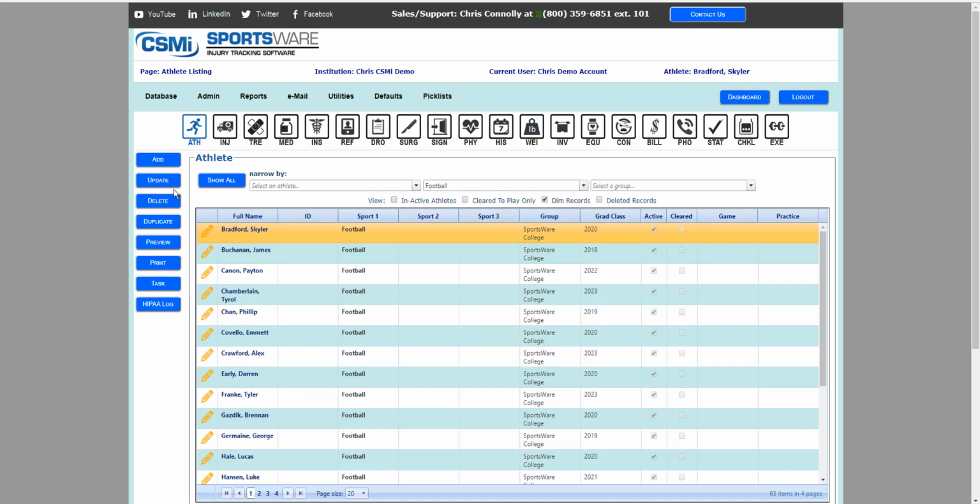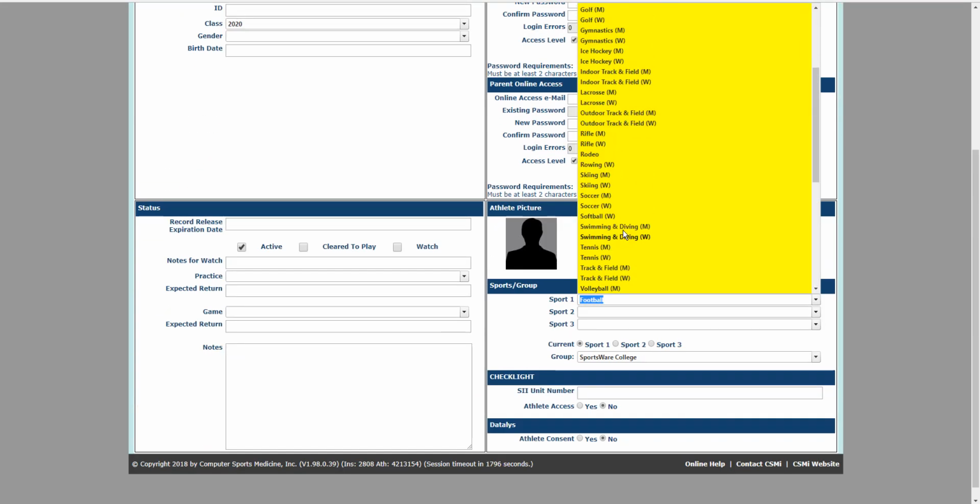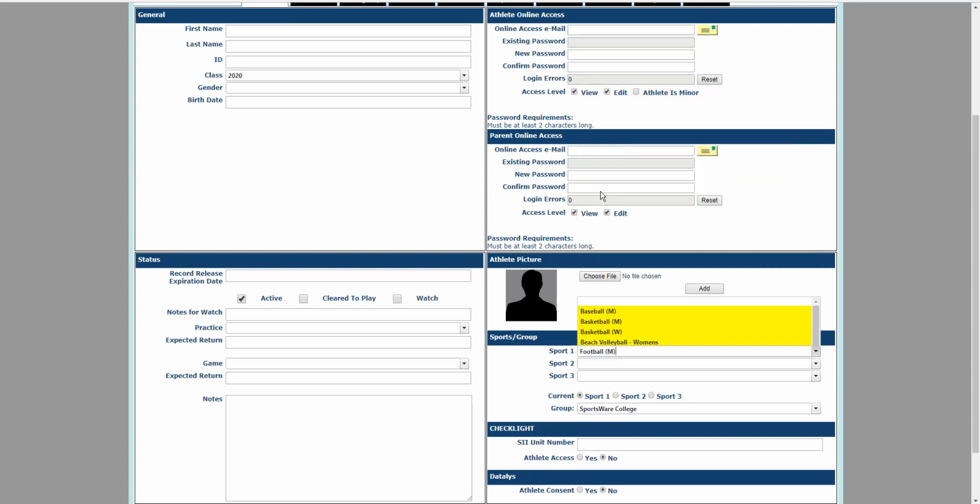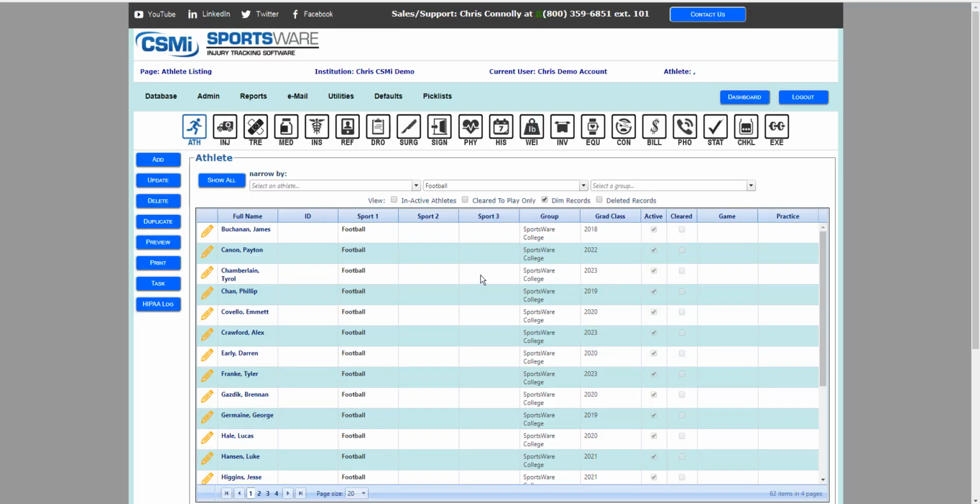Repeat this for an athlete in each sport on which you plan on submitting injury information to Datalys for. After finishing changing an athlete's profile sport for each of the teams we're submitting information for, we'll then need to mass change the rest of those team sports to the Datalys callout.